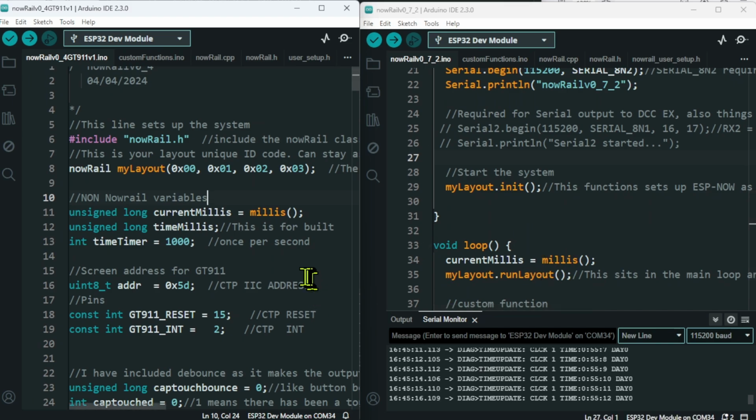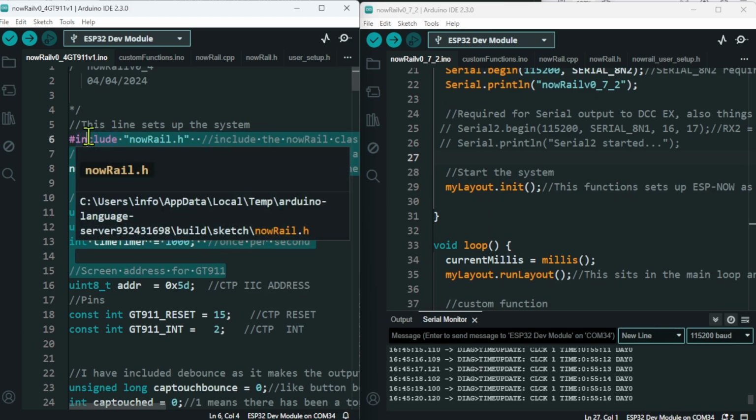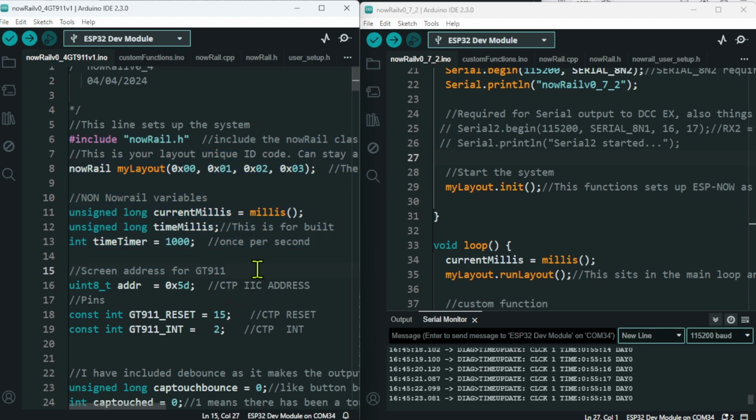The other thing just to be aware of is that if I was running this 0.4 version, I could have that running a controller. This was actually written to have a GT911 touchscreen system, but I can leave that on 0.4. I do not need to upgrade that controller at all to run alongside a 0.7 version. The transmission data is a set format and will not need to be upgraded.